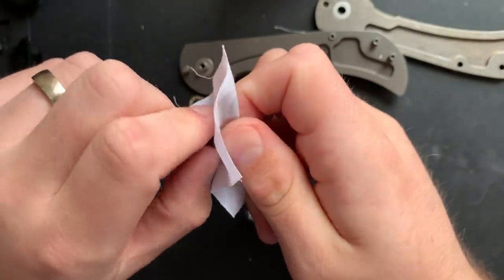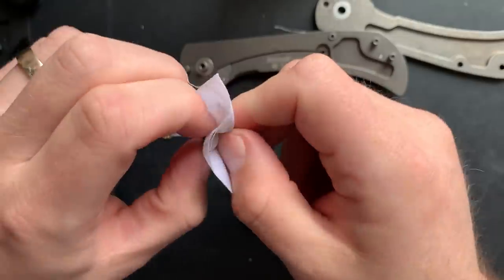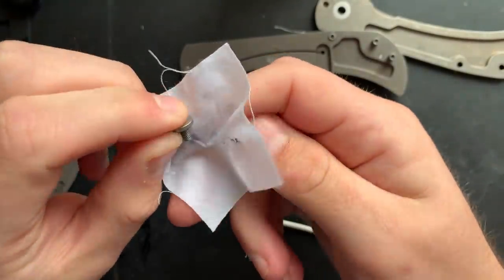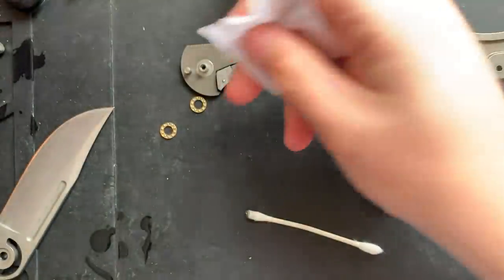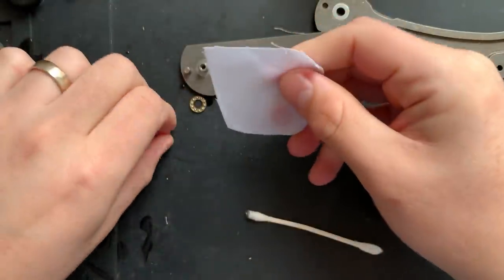Aw, come on, Fane. But whatever, it'll turn off at some point. We will work through this in the meantime. Just cleaning off this screw. Looks like there was some kind of thread locker or something on there. Construction on the whole is pretty good. Oh, I should clean off the bearings. That's important. There we go.